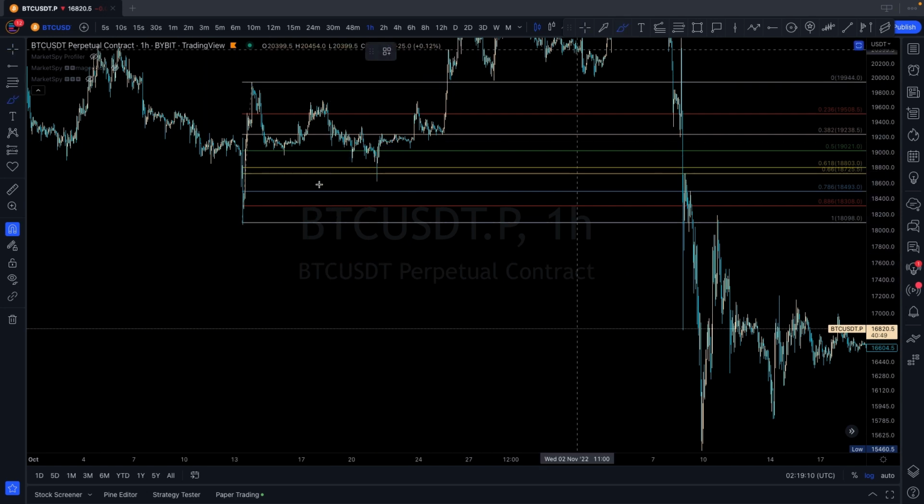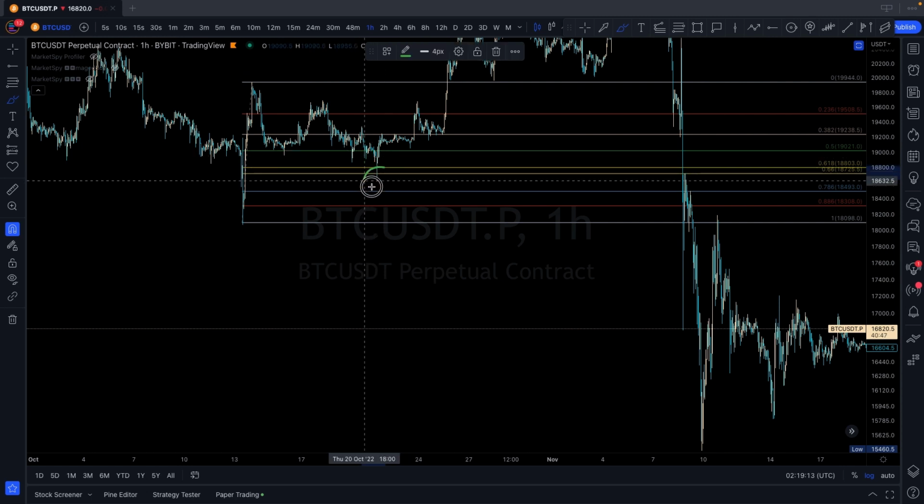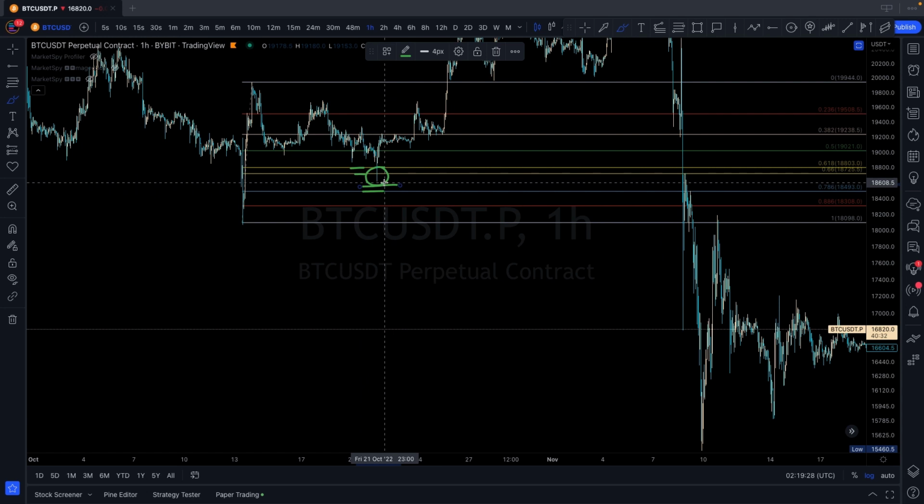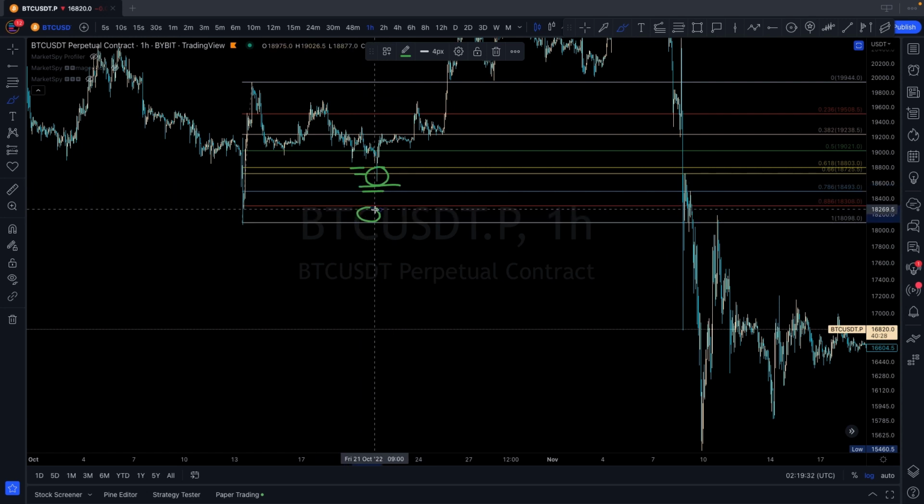And the benefit about that is if, let's say, it does fail and it doesn't go up here, maybe you scale your position 3 or 4 ways. You have an order here, here, here, maybe another one in there somewhere. However you want to do it, your stop loss is right below here, because you're either going to buy the absolute bottom of the discount or it's going to fail.